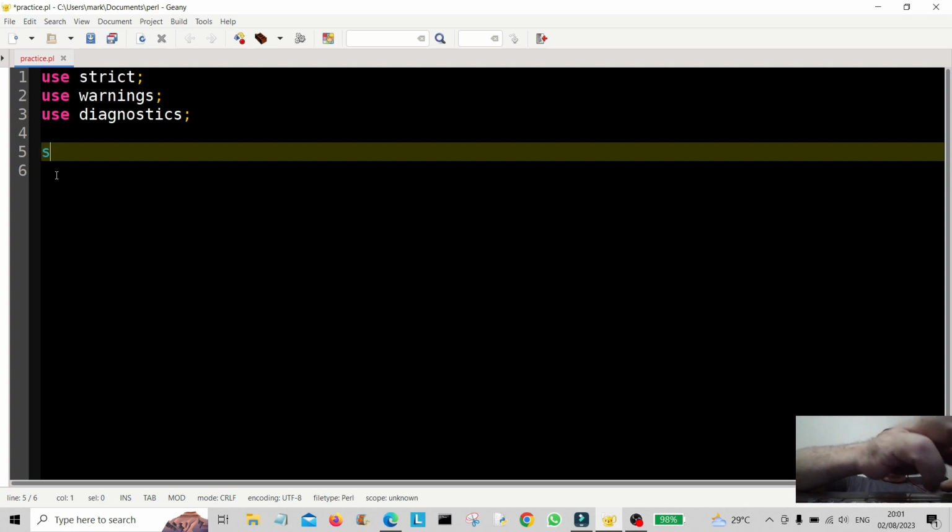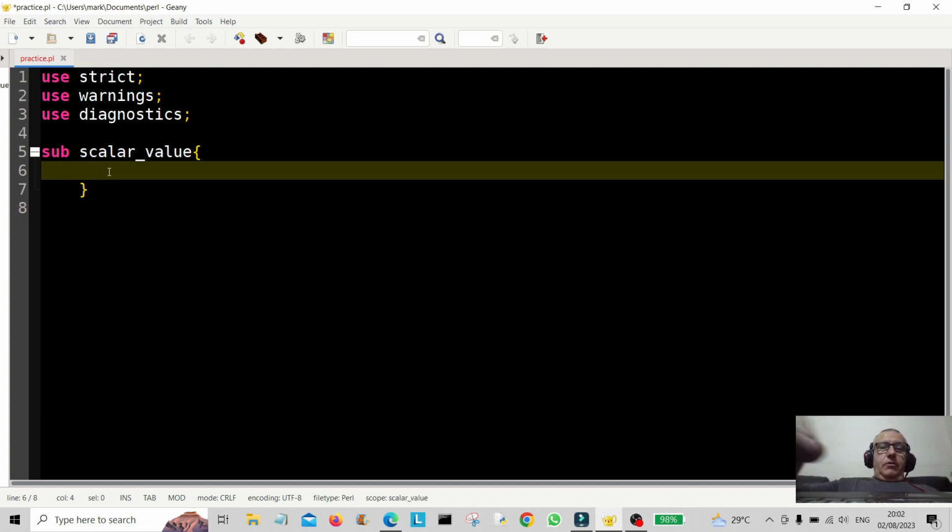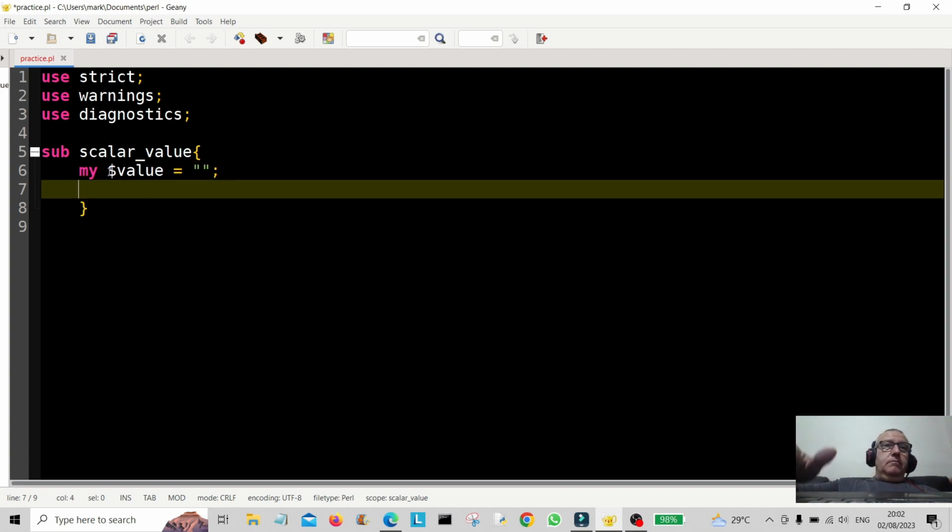Okay, today I'm going to create a subroutine called Scalar Value. We're going to create a scalar here called value. It's going to be equal to nothing. Okay, so that's our scalar value.